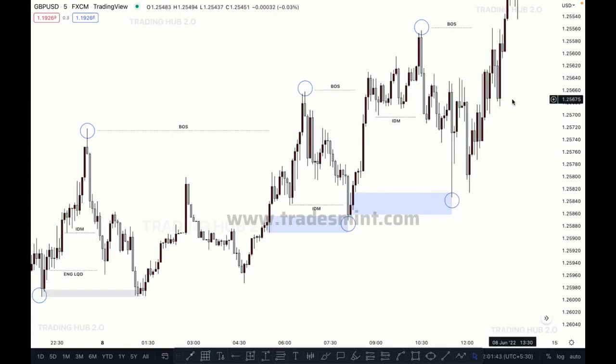Before you buy or sell, you have to wait for the inducement, at least the inducement, right? Before the inducement, don't take a trade, otherwise you will hit the stop loss and become part of the liquidity, correct? So wait for the liquidity, and wait for the inducement. When the market has completely taken the inducement and tapped on the extreme engineering liquidity, then take the entry, right? Then you will get a high probability setup.